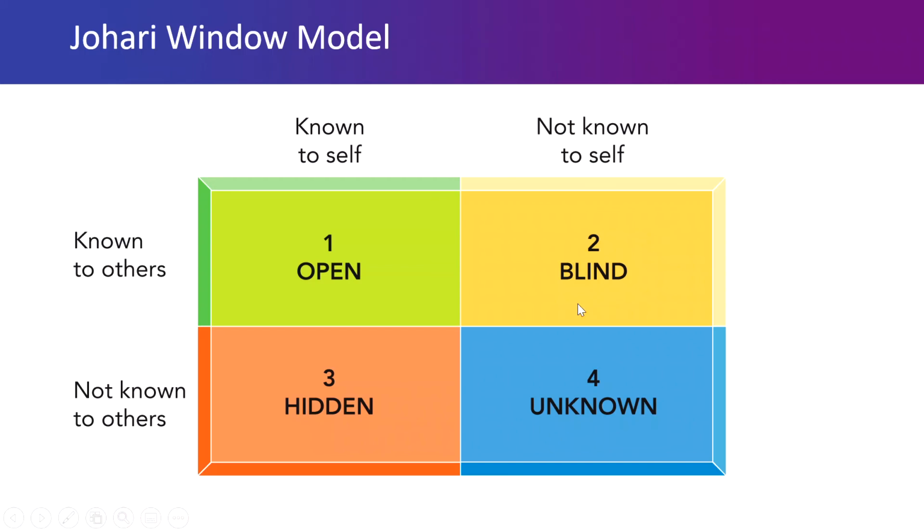But what's interesting with this is if you have a relationship and it doesn't seem to be going very well, what you can do is do this for yourself and then think about the person that you're having the relationship with. If you do a Johari window for them and you flip it, you might realize that your open quadrant is very big and theirs is very small. And so that's why there's a lot of stuff that you don't know about them. Or vice versa. You might know someone who is always what you would consider oversharing. So their open window is very large and yours is smaller.